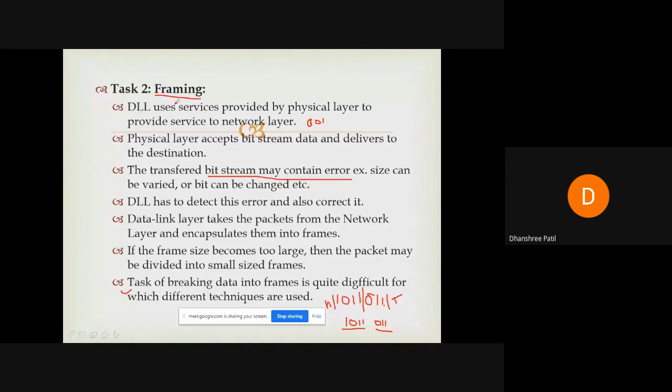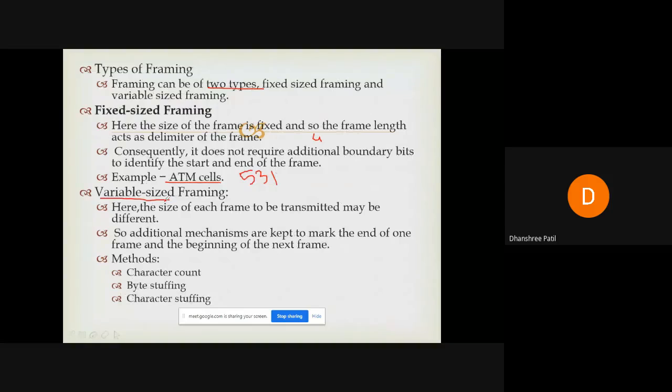And what is this something? This something comes if the frame is of variable size. Only if the frame size varies is there a need to add some delimiter at its start and end, otherwise no.